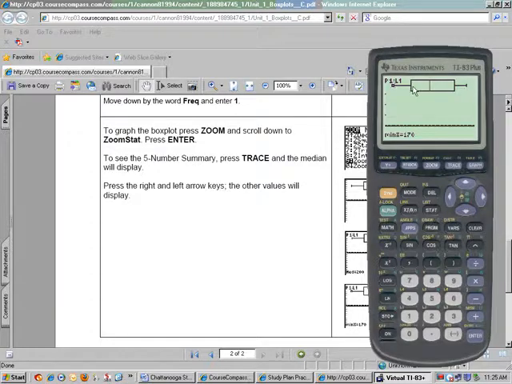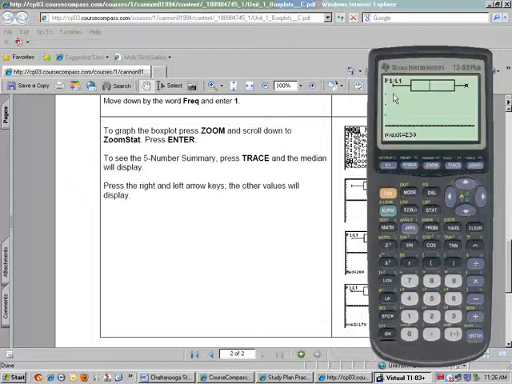Okay, and then what happens is the box is made out of the quartiles. So if I push my right arrow key, it goes to quartile 1. That's the line on the end of the box. If I push my arrow key again, that's the median. If I push it again, notice that is Q3. That's the 75th quartile, or 75th percentile. And then if I push again, notice that's the maximum.